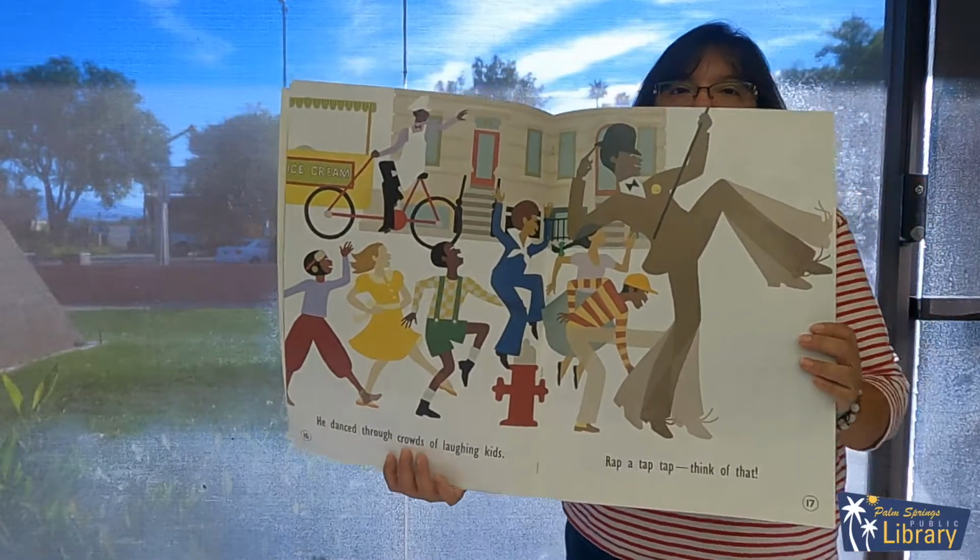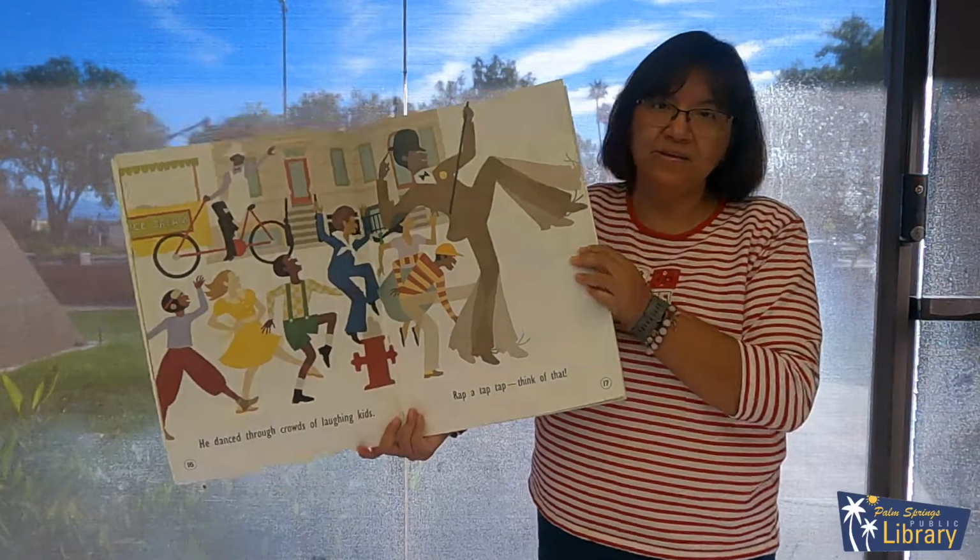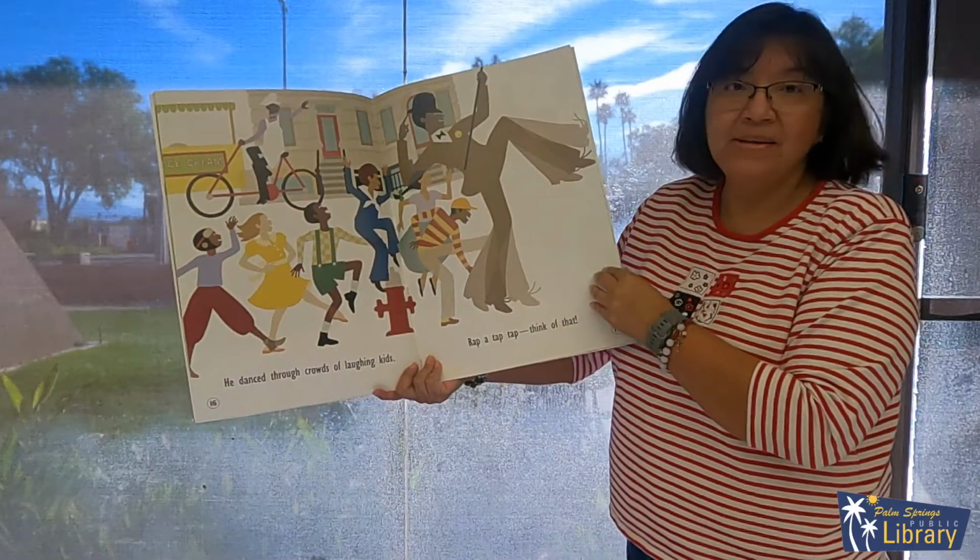Oh, look at those children having so much fun with Mr. Bojangles. Dancing in the streets. It's like a dancing parade.